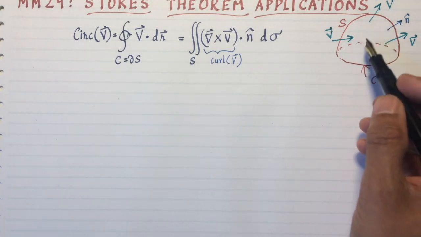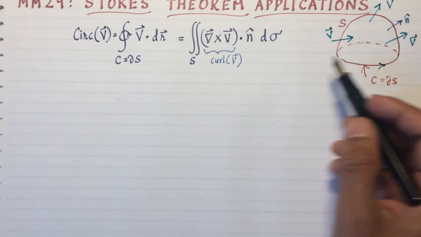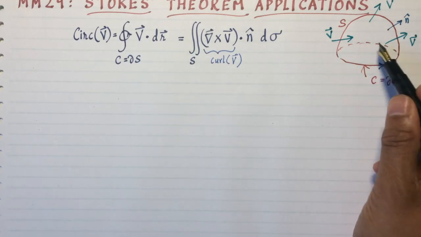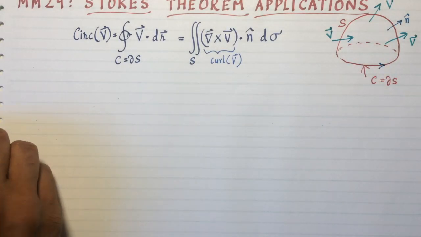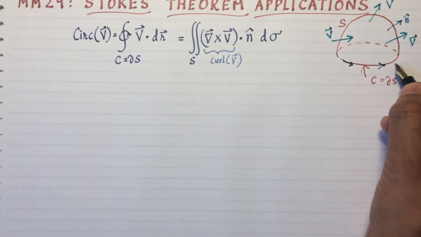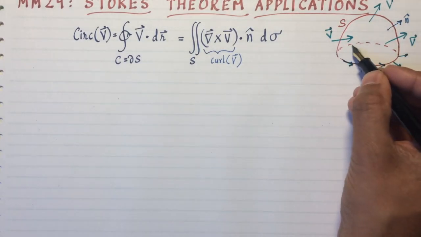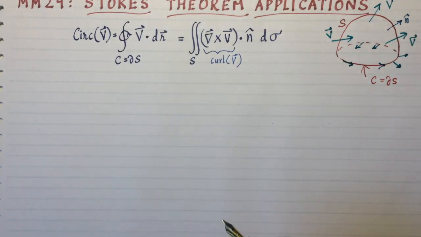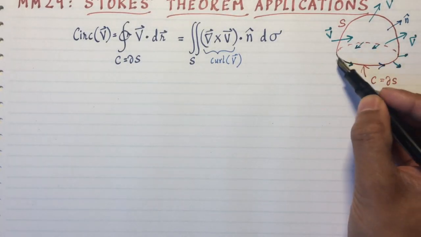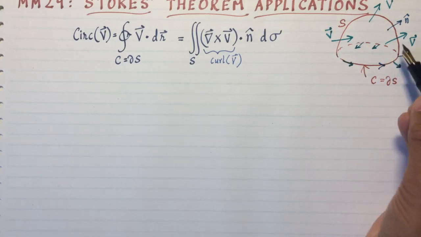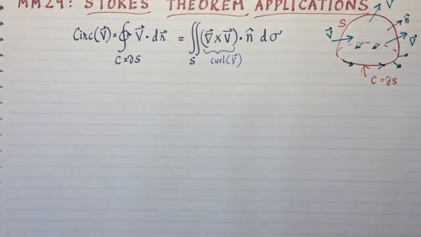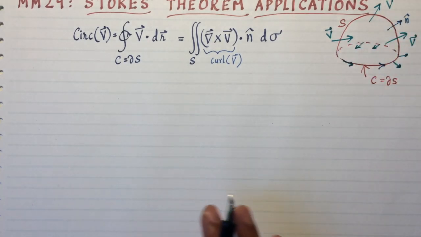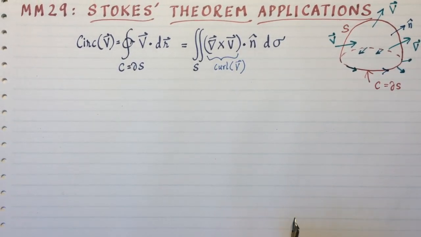If you take all these rotational tendencies or vortices on the surface and integrate them, that is the same as taking the vector field along the line and integrating it on the boundary. Stokes' theorem allows us to just look at the boundary of what's happening over here and deduce from that everything that's happening all over the surface. So it's another very important theorem which connects the boundary data to the global bulk data, similar to Gauss' theorem.